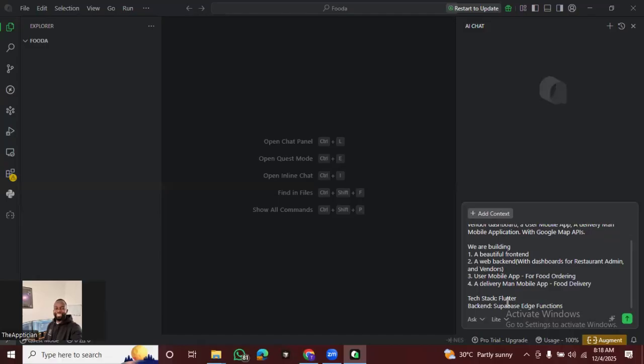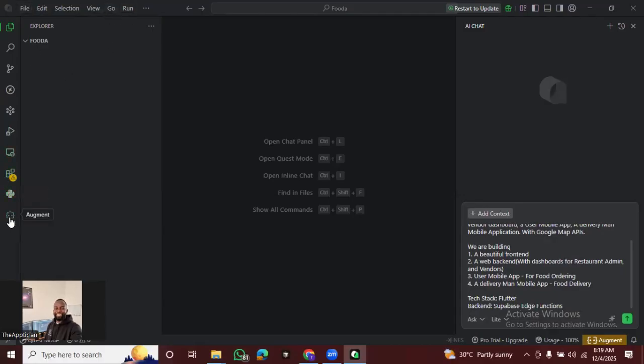But before we do this, there's something we have to do first. Remember, we had installed the Flutter SDK, but we also have to install the Flutter extension.